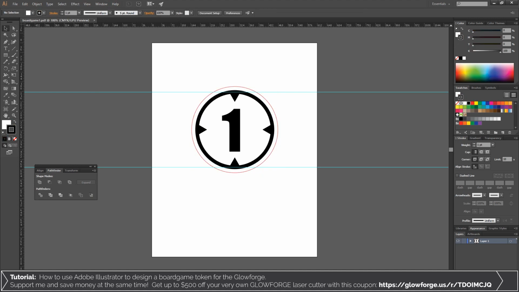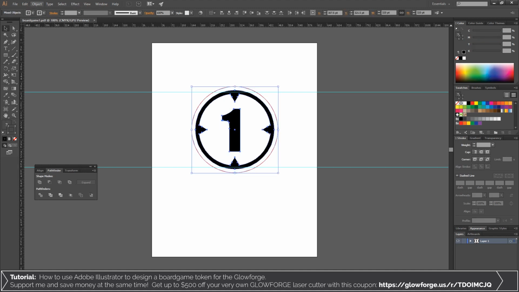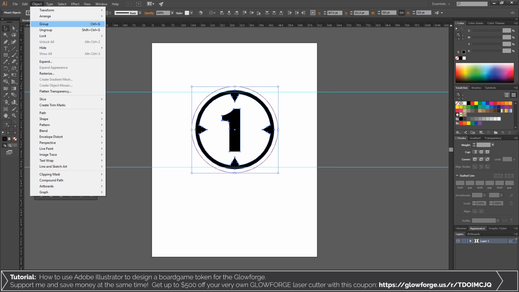The last thing we should do is to resize the board game token. A lot of board game tokens range from sizes 19mm to 25mm, sometimes more, sometimes less. But let's make this one into 25mm. Select all the objects on the screen and select Object, Group, or Ctrl-G for short.